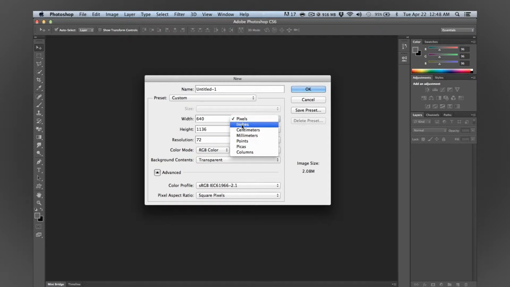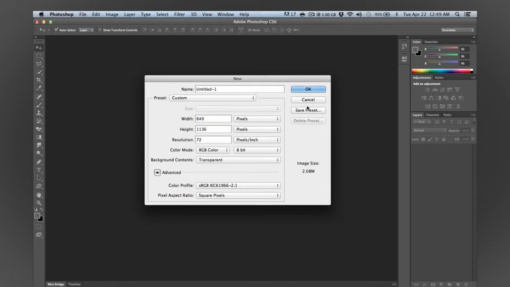If you want to change it, you can do so, but I usually use pixels because it depends on what you're working on. I'm working now on an iPhone preset, so it's better to use pixels because iPhone screens have pixels. It doesn't measure by inches, so pixels is the best way.